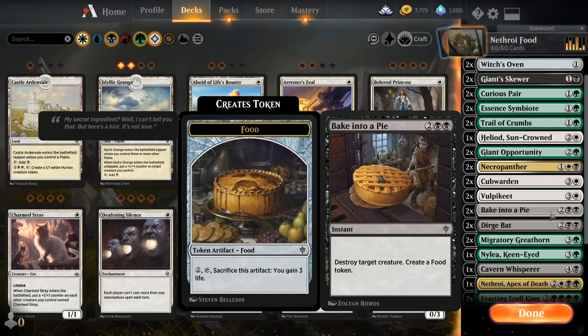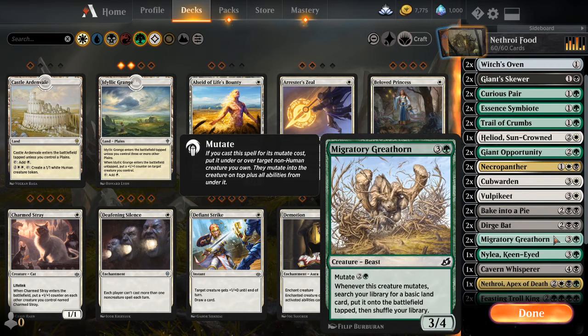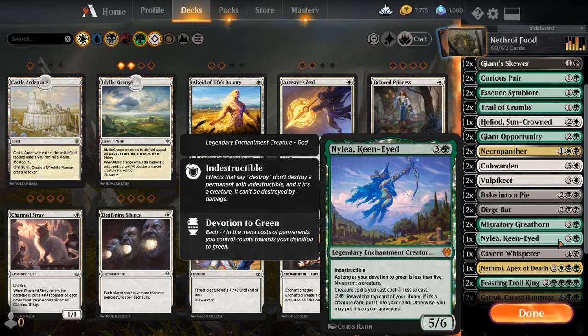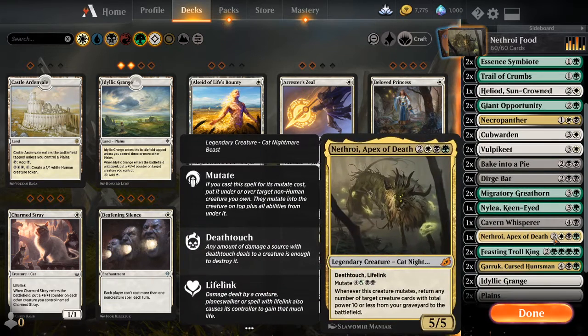I've kept Bake into a pie, but Dirgebat, however, you can mutate it and really destroy any creature in the way. Migratory Greathorn, you can mutate and give land, any basic land. Nulea for that cost reduction. I mean, I kept this idea from the very start. Cavern Whisperer for that discard in the mutation, Netheroi.